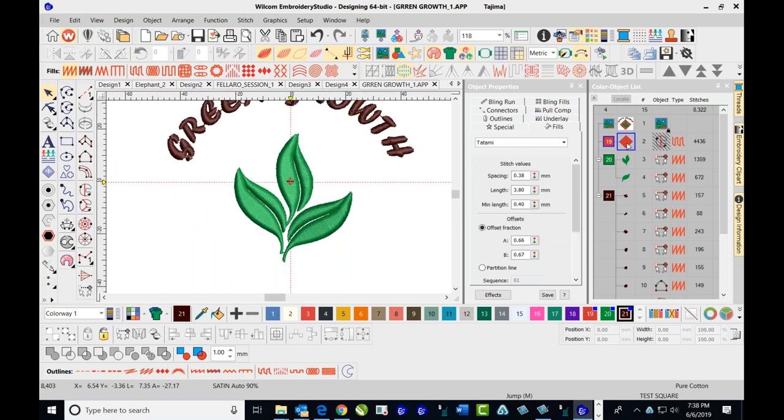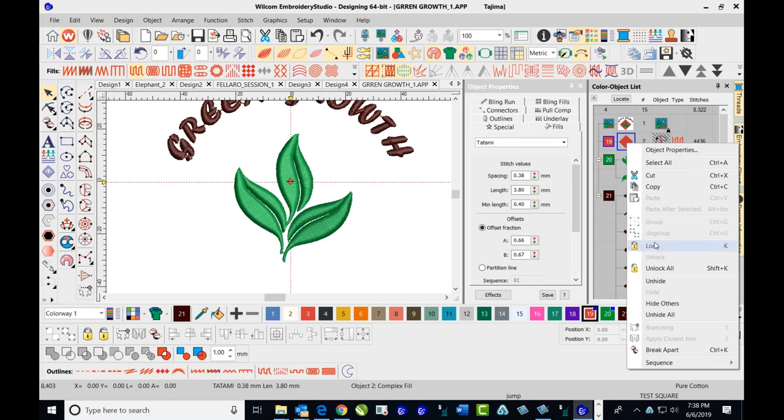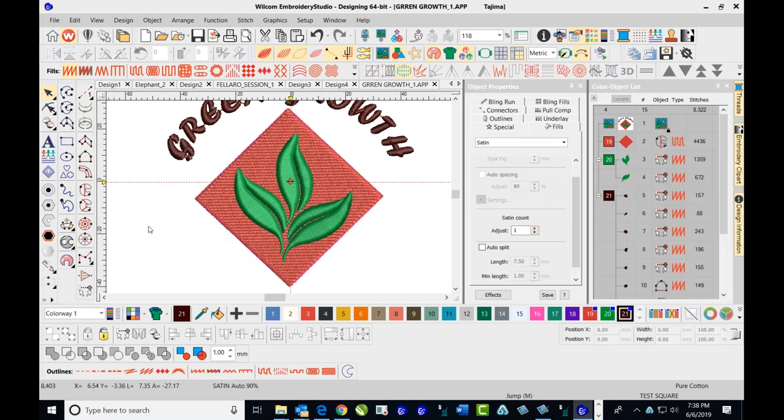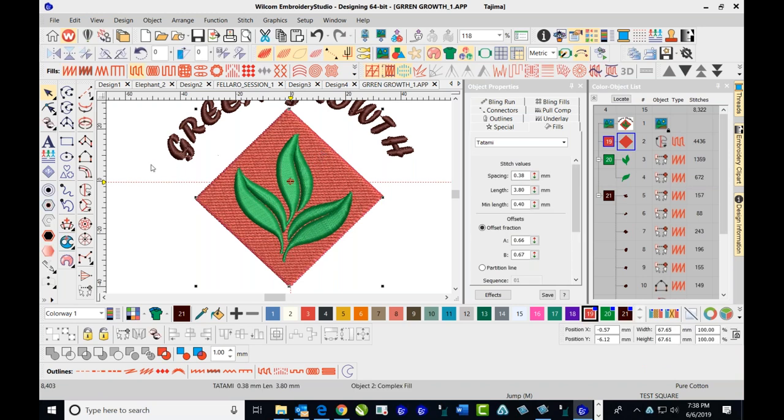I'm going to right click here on my background and unhide it. But what I also want to do for this is a border around it, because the border is going to define it a lot nicer. And so I'm going to click here and navigate over. You have your tools here. You have your simple offset tool here.